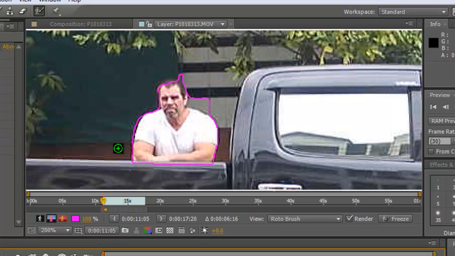Now you'll see that maybe the color of the hair and the background is what the program's having problems with, so you need to manually adjust it. So with your Alt key pressed down, your cursor turns red, and just highlight that, and then it pulls it right in. Yeah, a little bit too much. If you want to add, just click on it, and there you go. So now it looks much better.